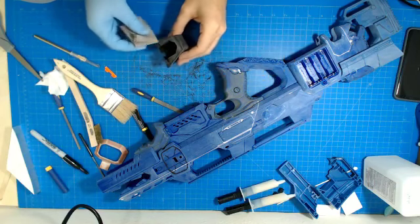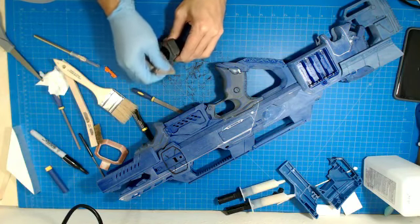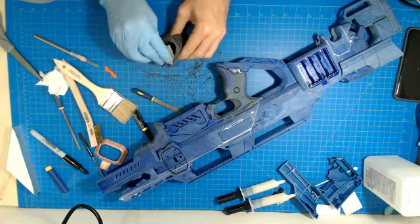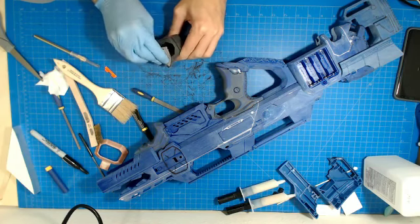And that will be in and of itself strong enough to hold everything, and then I'll use the epoxy sculpt to actually shape things a little bit better.